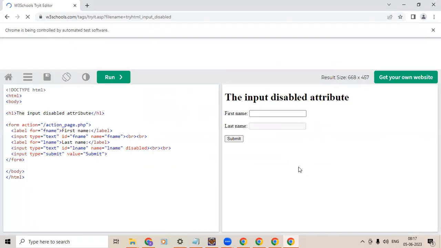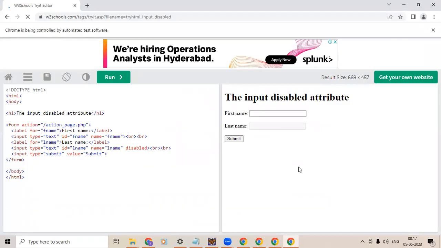So let's wait for 1 minute. It will wait until the page loads.